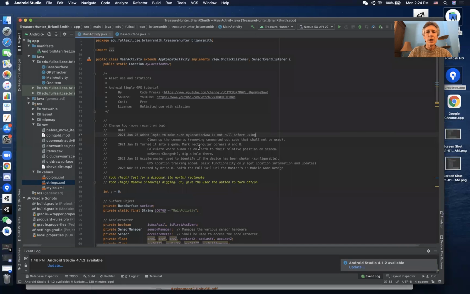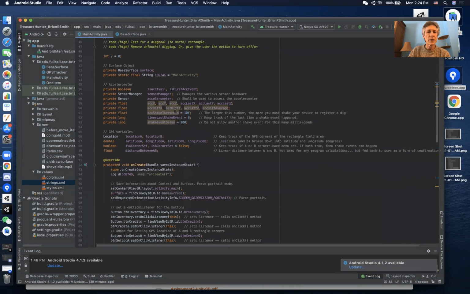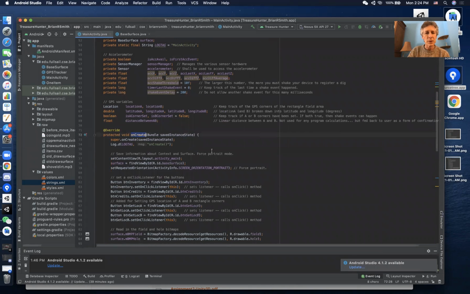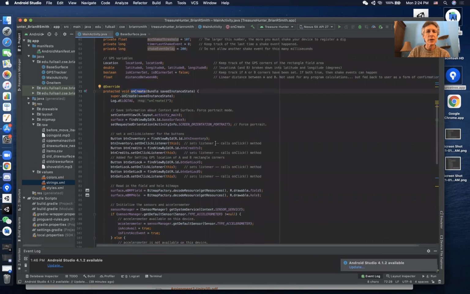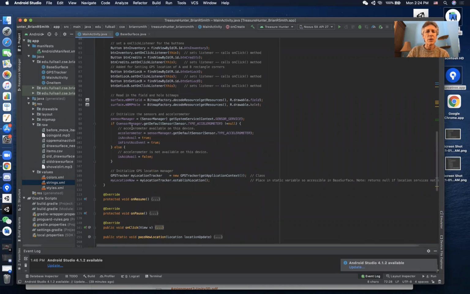And there we go. So here I've got a main activity and I've got the base surface, which is redrawn every time something changes in the game. But in the base surface, in the onCreate method, which is called when the main activity is created, I do some initialization for the sensors and for the accelerometer.